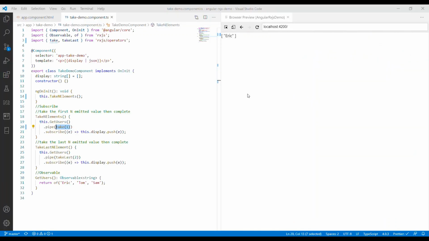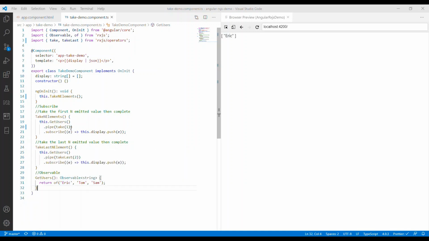Now I want to talk a little more about the take operator from RxJS. Let's say we want to take the first couple of emitted values from this method right here. This method will emit 3 values, but we're only interested in the first one.